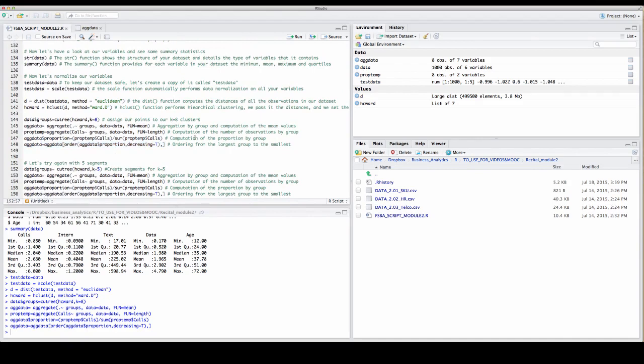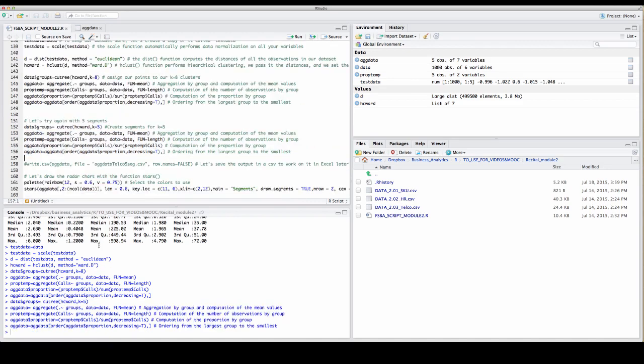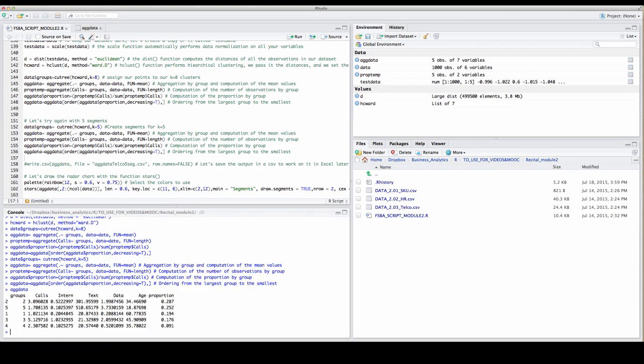From a telecom company point of view, 8 segments might be more than what they actually want. Let's try again with 5 segments and see if some of our segments can be treated similarly. So back to our code, we change the groups variable to qtree hc word as a first argument and k equal 5 for 5 segments this time. Let's run it. Let's check out our output table by typing data. Now you can save this output with the write.csv function, or if you have some issue with the separator, you can use the read.csv2 function.